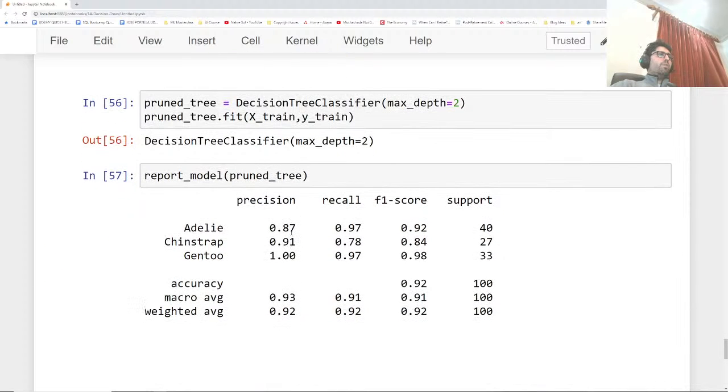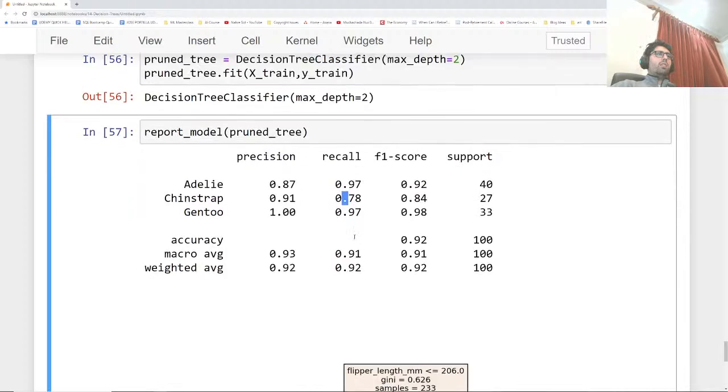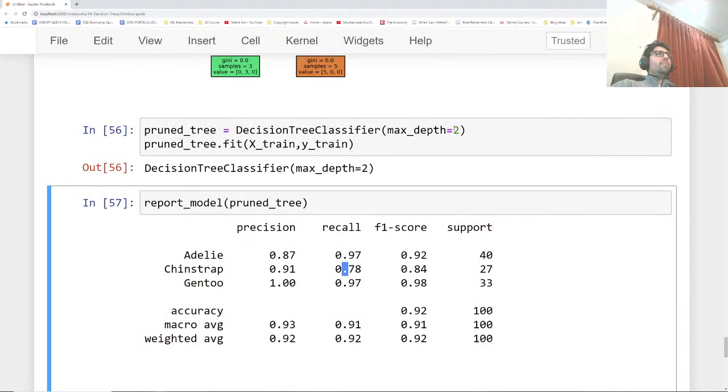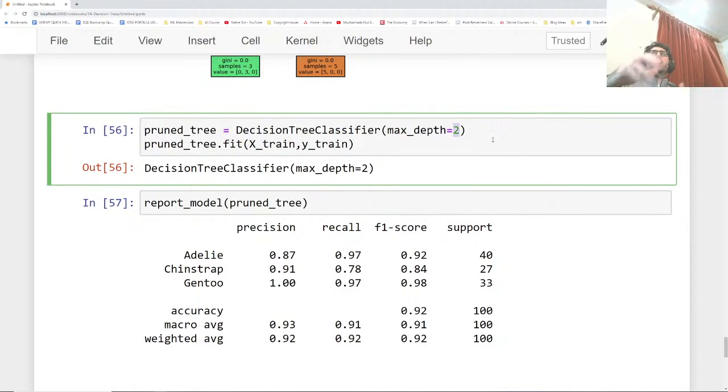So it performs a little worse on some of these, and if we take a look at why, it's because at most we're pruning the tree, right? We're not letting it possibly overfit. So pruning is important if you think your model is overfitting, and you can check if your model is overfitting by comparing your performance on training data versus test data. And you could also then begin to play around with the max depth here. Hopefully your mind is now thinking of a cross-validation, a grid search, that sort of thing. You could easily perform a grid search to figure out what's the best max depth or something like that.